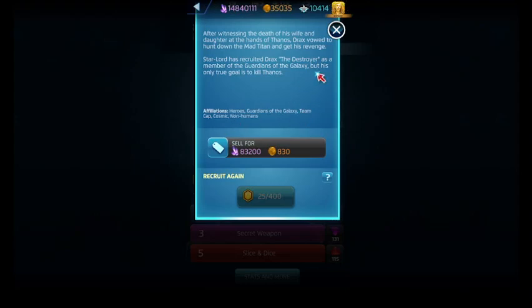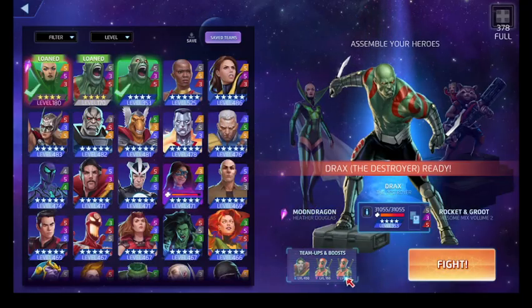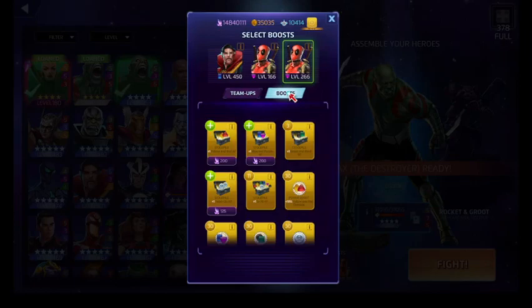Affiliations, because now I'll actually go through it because it's kind of important. Heroes, Guardians of the Galaxy, Team Cap, Cosmic, Non-Humans. For all those that really care. Throwing a normal boost, don't really care.